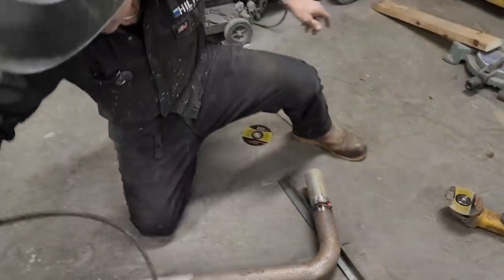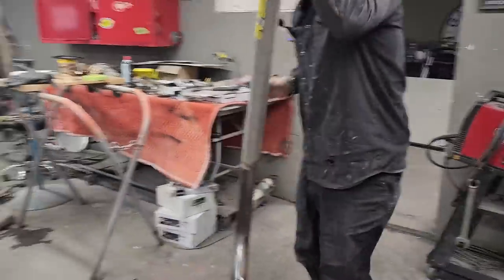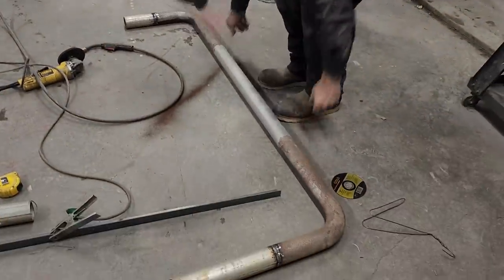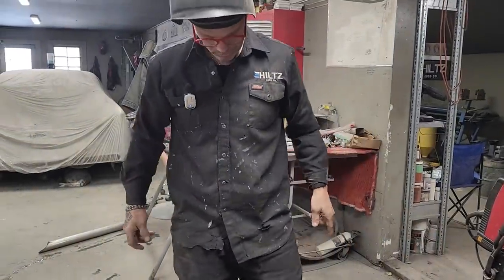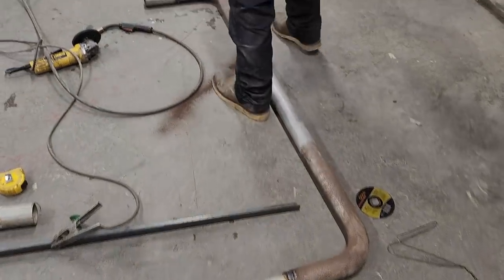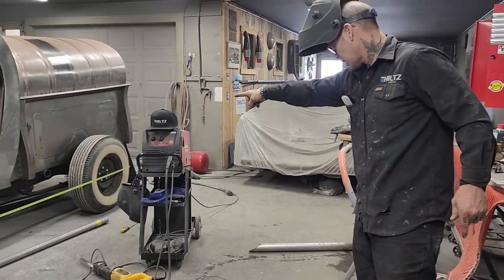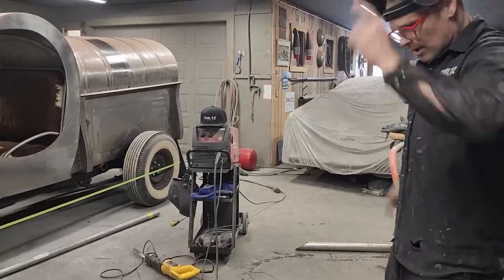Alrighty. We have got the start of what's going on. Now, we should be 2 inches. Well, that one there is not even close. So what's going to happen is I'm going to cut this one from the outside edge to 18, because we got it marked. I'm going to mark this one. We're going to cut this one off at, I think, 15. I'm going to spend my time cutting off the leftover pipe on the chassis where it's at.